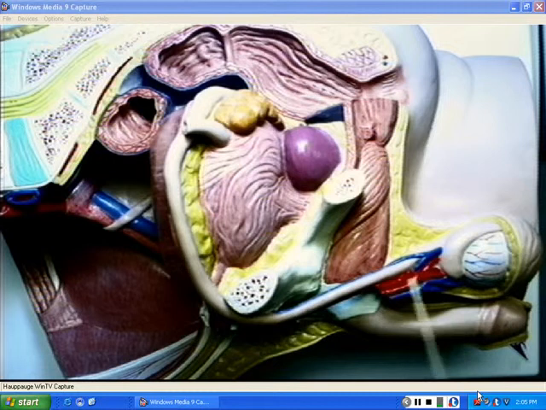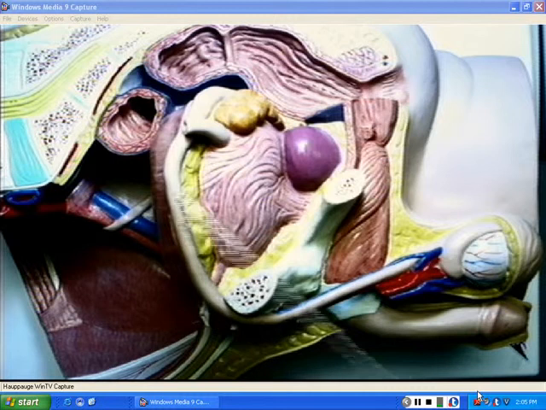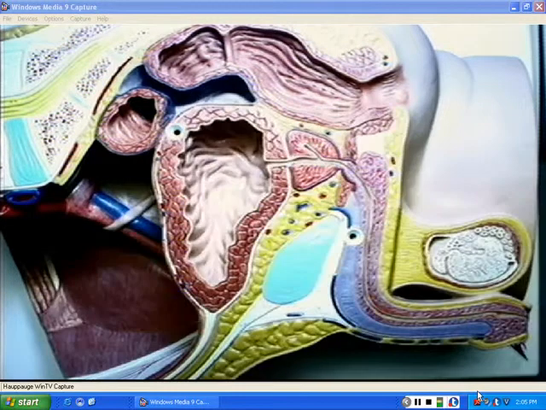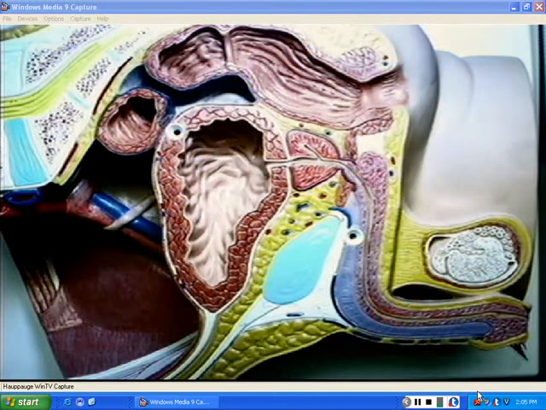And then we come up to the vas deferens, or the ductus deferens. You will see the gonadal arteries, gonadal vein, or the testicular arteries coming in, and going up again is the ductus deferens. On this portion, to see the rest of the things, we need to open this model up and discuss here.